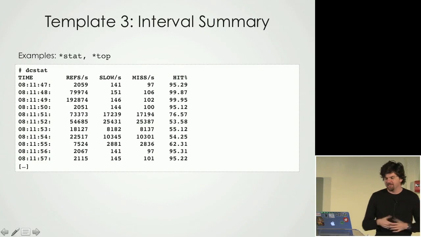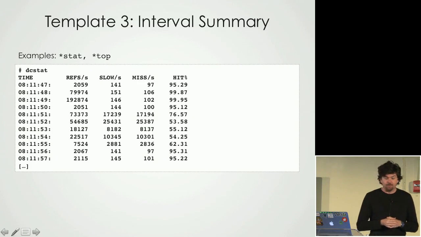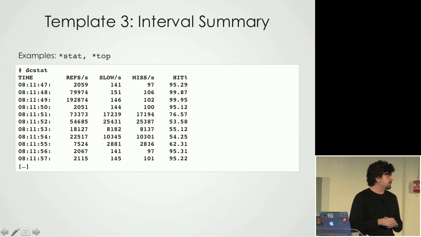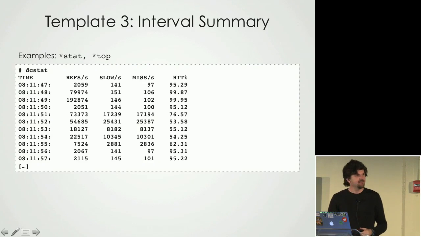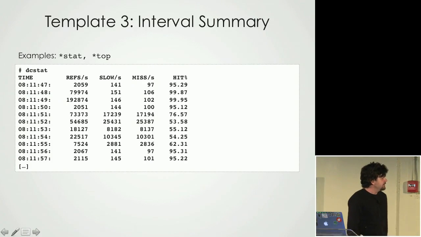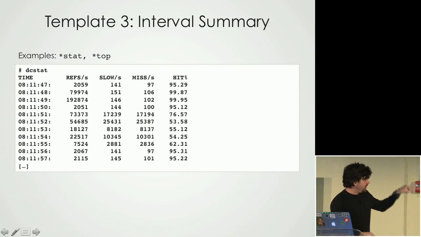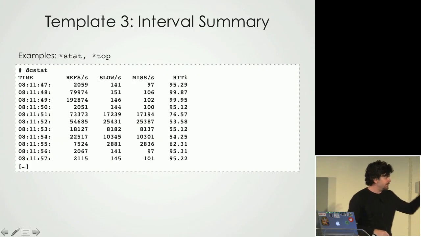Interval summary is another template that might be a little obvious. So tools like vmstat and iostat do interval summaries, and we can do them in tracing tools as well. And I saw there are some Sysdig chisels for this, for doing, say, network throughput, and it'll do the summary. It's another template, and it can be appropriate for the tool at hand. That one is a tracing tool that's doing the directory cache stats, so references, slow misses, and so on.